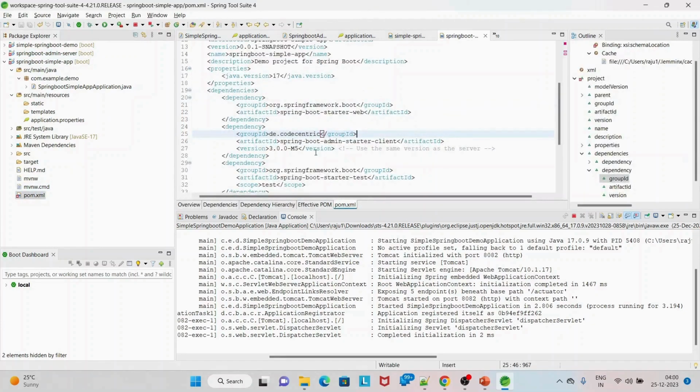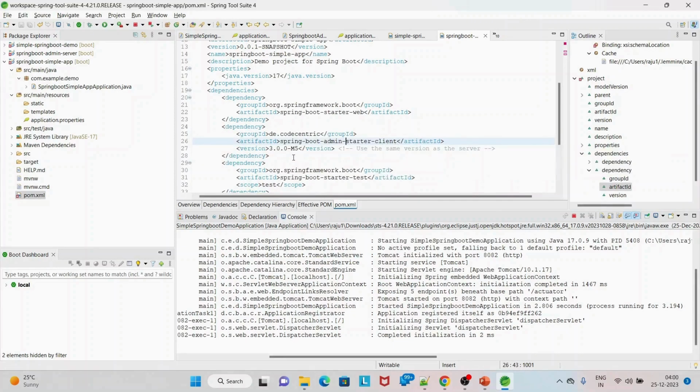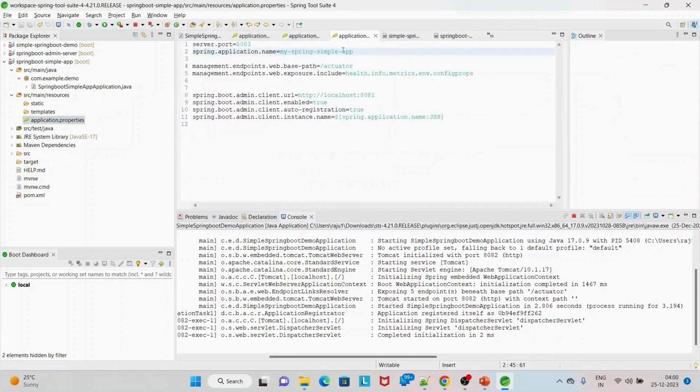In the pom.xml I have added the dependency Spring Boot admin starter client with the same version, and in the application properties file I have provided a server port and application name as my Spring simple app, and these are the common properties we provided in the other application called simple Spring Boot demo.